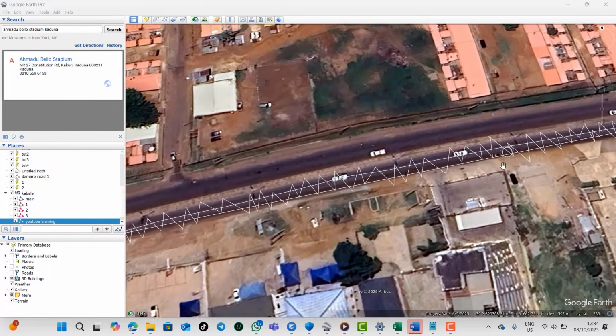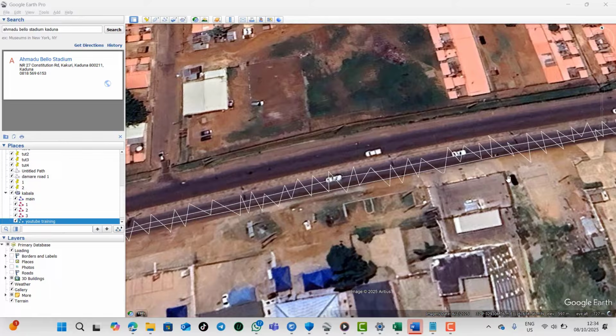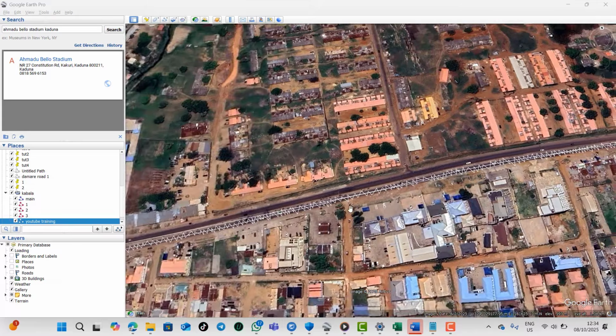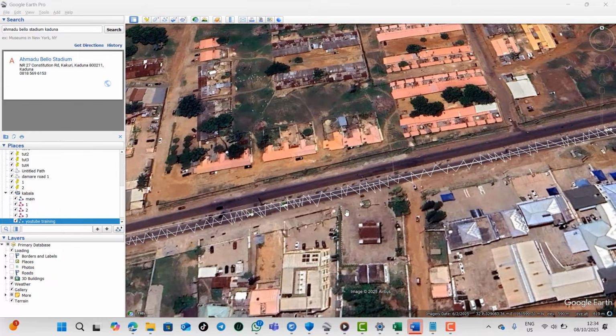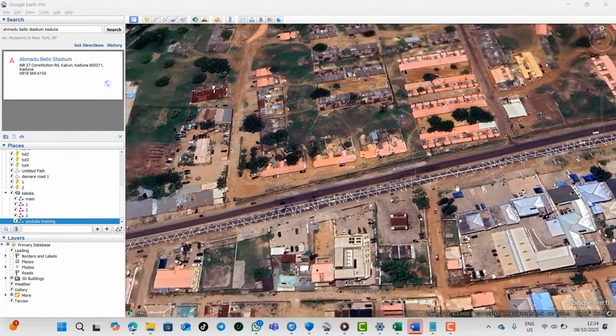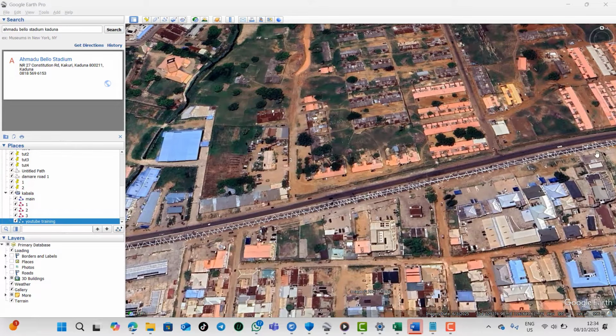Okay, so if you look at this very well, these are all building structures along here. I'm sure this is a fence line, right? So this is also a fence line, and you know you cannot have a continuous fence from here all through.